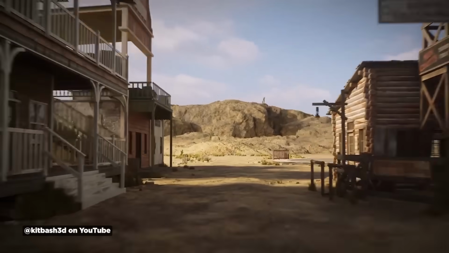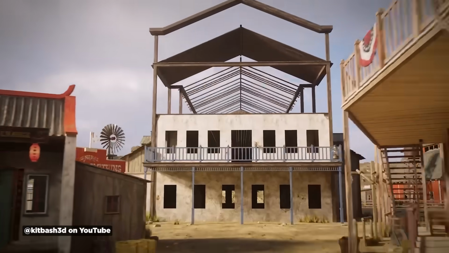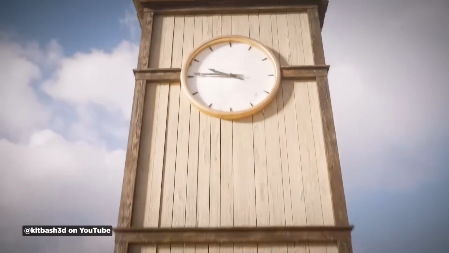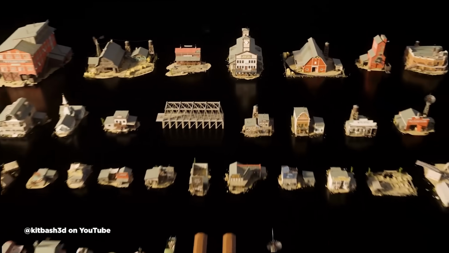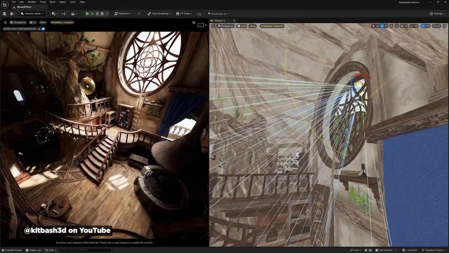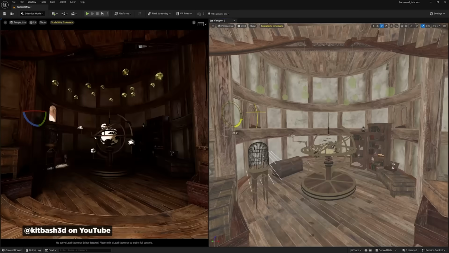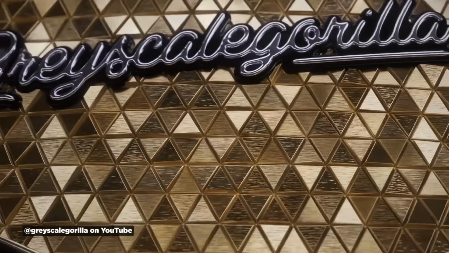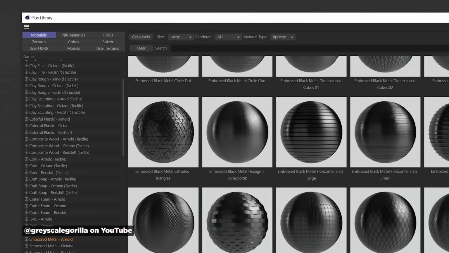And both companies remain independent for now. My guess is that eventually all of the assets will be combined and available on one account with one price, giving 3D artists way more tools and resources. This is huge news, and I'm really pumped for the GSG team, and I can't wait to see what the extra resources that they now have access to are going to enable.